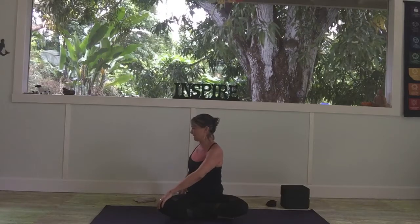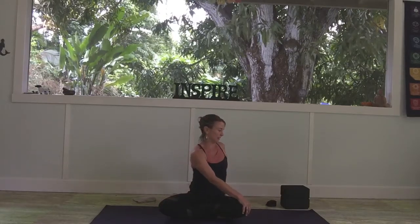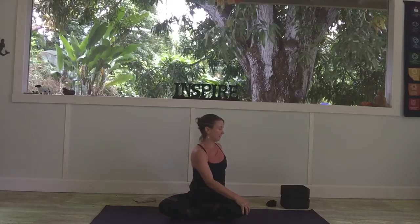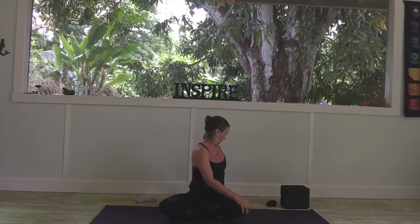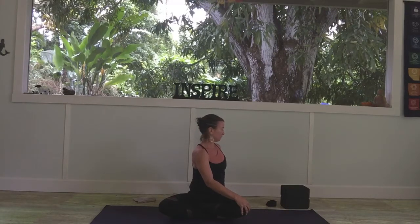Good. And inhale through center. And then exhale. So twisting is just so healthy for the spine. This is one of the actions that does help to increase that detoxifying element of our practice. Kind of rinsing out your organs like a kitchen sponge.